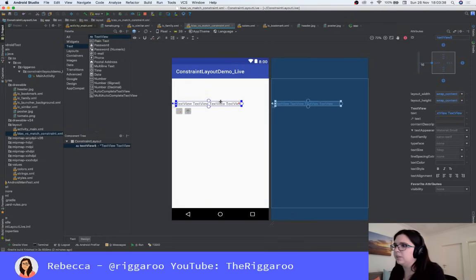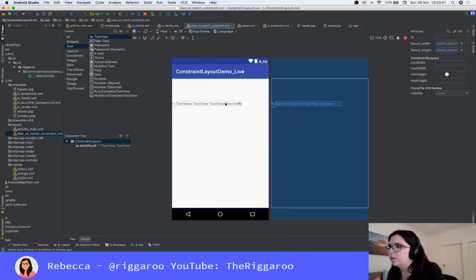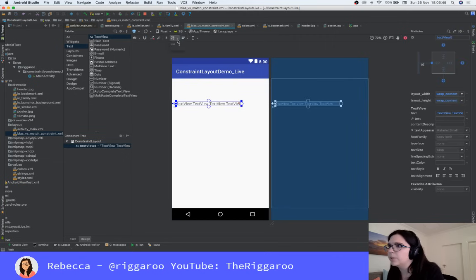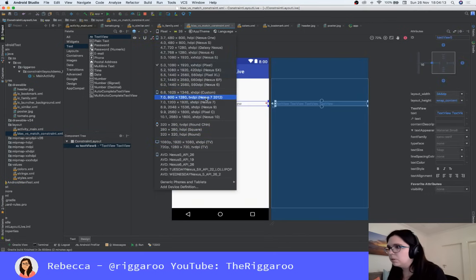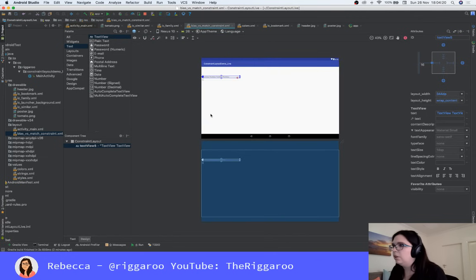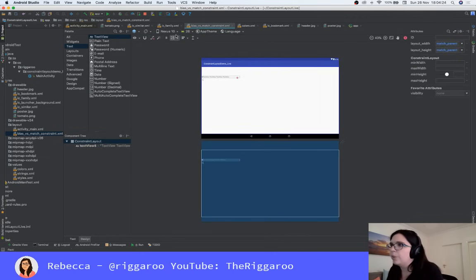I have this text view, and I click on this pack button. So this pack button, when you click on it, maybe it was just a misunderstanding from my side, but it means take up the full width of the screen. But when using this button, you must be careful about what exactly it does, because if you have a look now, it set the width on this item to 344 dp, which is all fine and well for this size screen. But now if I change my screen to maybe a Nexus 10, you'll see that it actually doesn't take up the full width of the screen. So when using this pack button, you have to be very careful about what exactly you're doing with it.